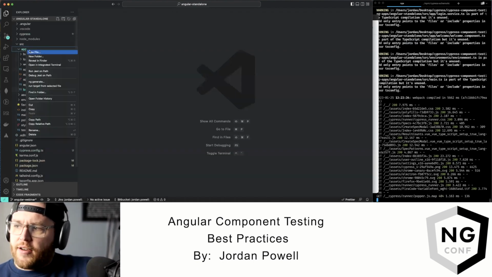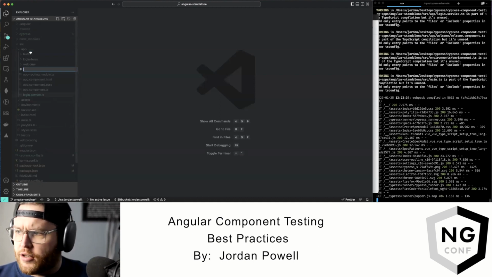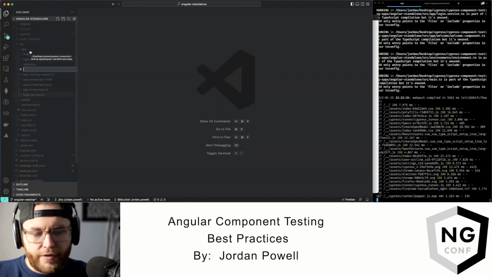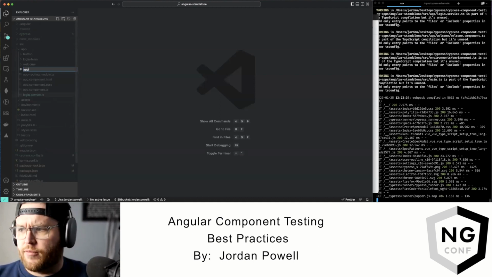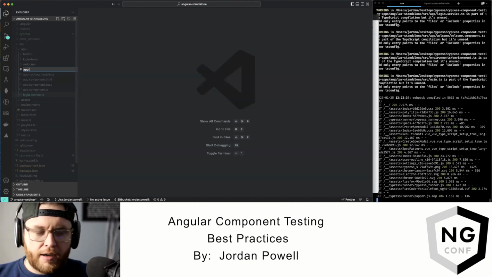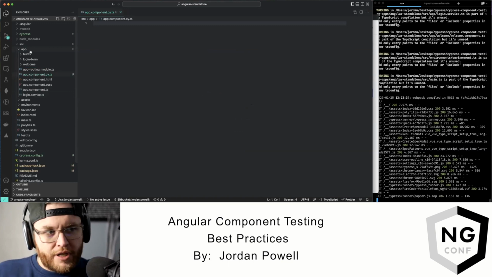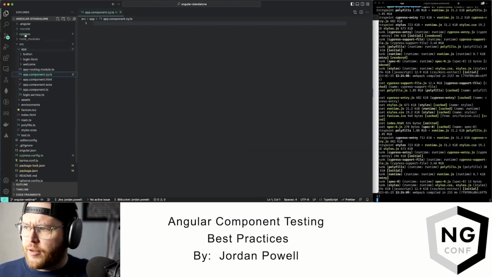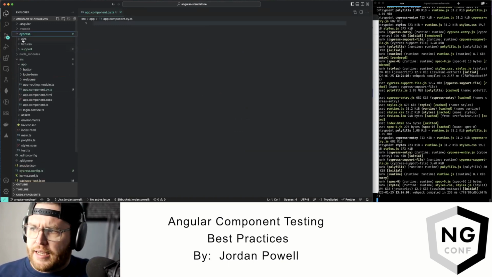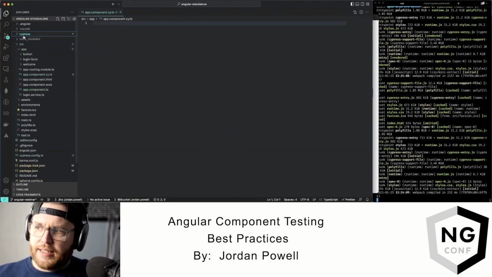So let's create a new file for our test. For this, we're just going to do app.component.cy.ts. One thing, if you have used Cypress end-to-end testing before, Cypress comes with a folder, and normally your end-to-end tests would go in this e2e folder inside the Cypress folder.